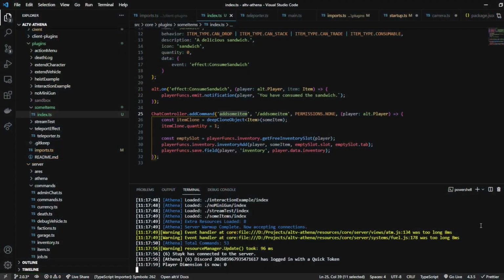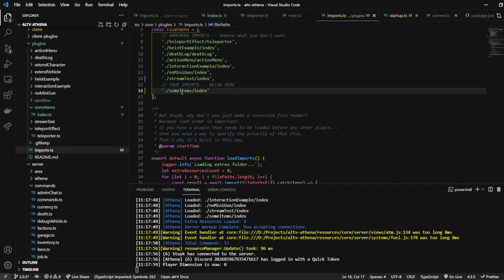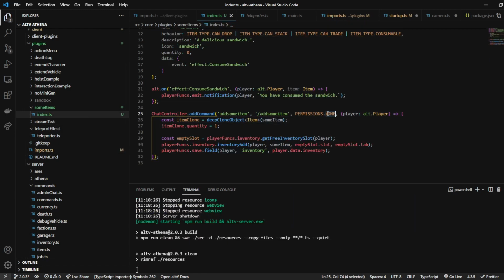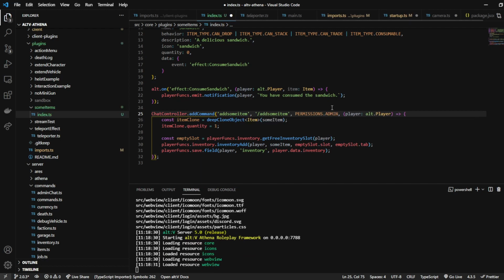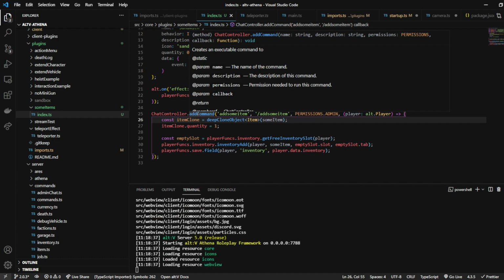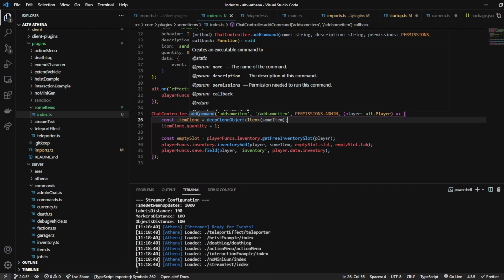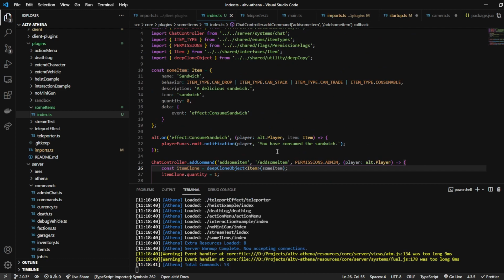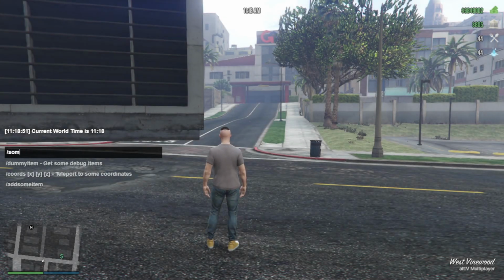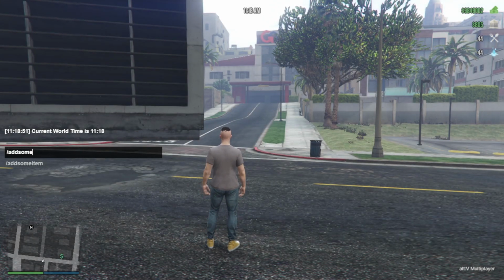And that does not look like that worked. It doesn't even look like it registered the command. Let me check something. Some items. Did that save? That did save. So let's just make this permissions admin, and we'll double check our work here. Something seems a little weird. You know, sometimes this is just how things go. You forget a step or two along the way. Add some item. So now it's actually showing up.